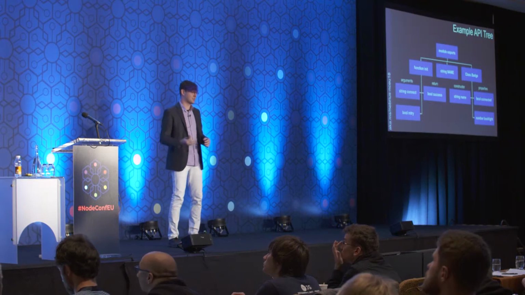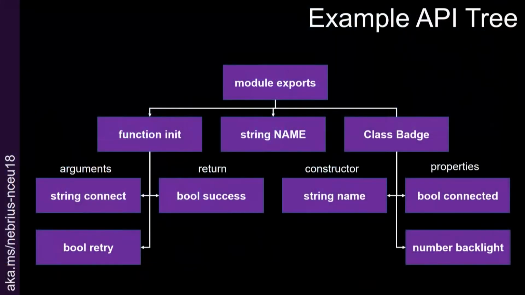So you can think of it almost as looking something like this. This is just a random example I made up. We have a module that exports three things: a function, a string constant, and a class. And we can see that the string constant is kind of where we end. That's the primitive. But then the function, we're going to break that down into its arguments and its return types. In this case, they're all primitives because I didn't want to show a giant, massive tree. But you can see we're just descending down until we end up with all primitive values at the end.